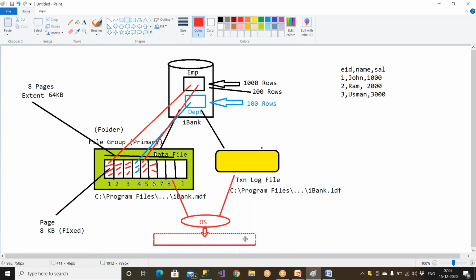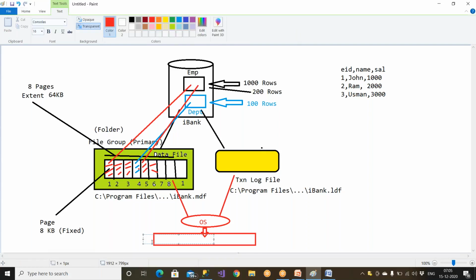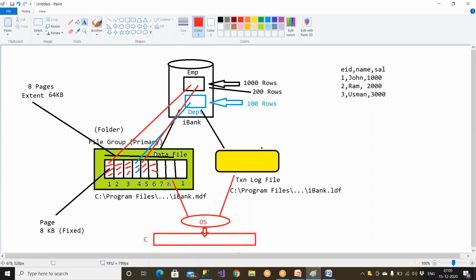This is what is called your hard disk, remember. The hard disk will have C drive, D drive. For example, I have only C drive, I don't have any other drives. So this is one data file, and this is one transaction log file, and you have a lot of other files. Clear? So this is your hard disk.